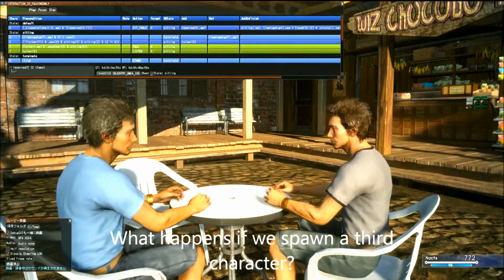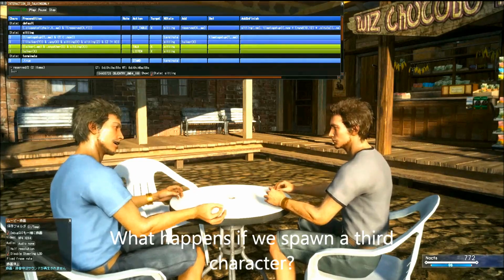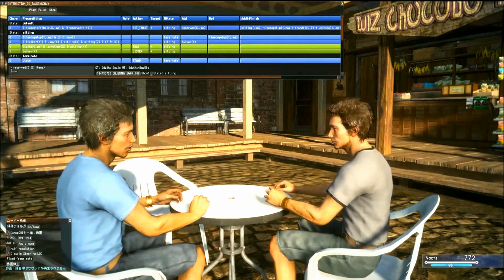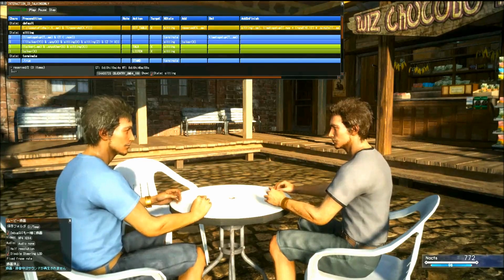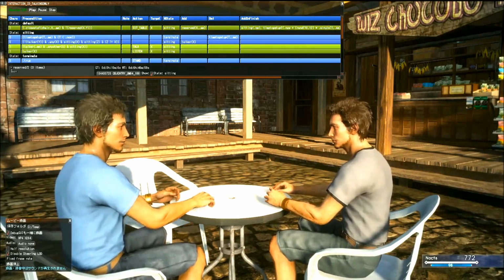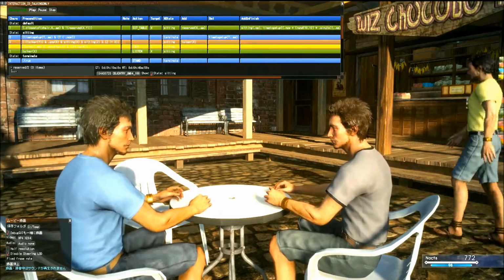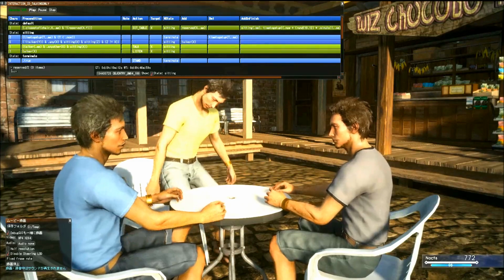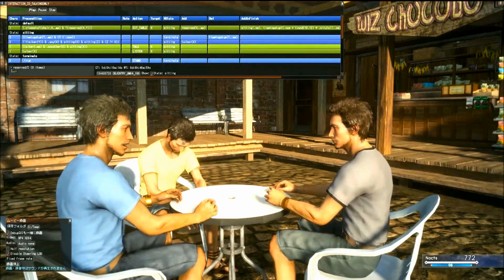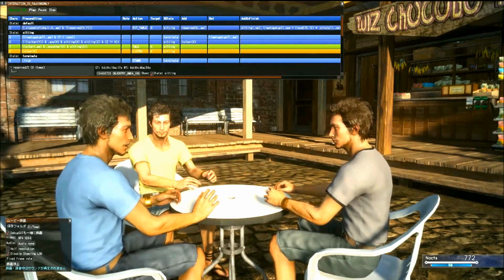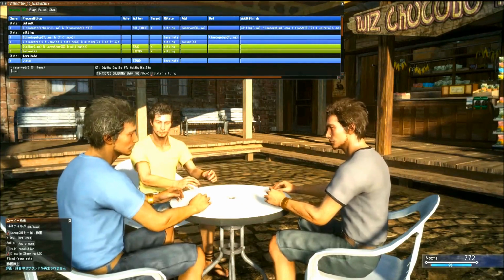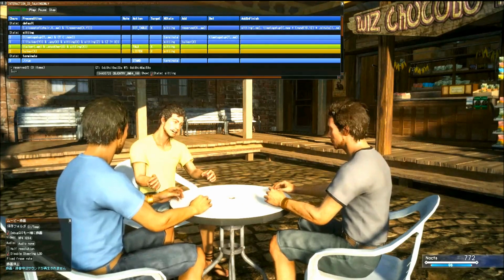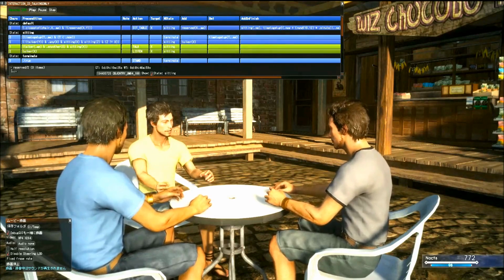So what happens when we now spawn a third character in this scene? Well, he'll get information from the SmartLocation. He can join the script, execute the first rule, and go to the closest unreserved chair, sit down, and because there's currently someone talking, he'll get into his listening animation, and when that talking animation has finished, he'll be considered to be the talker.